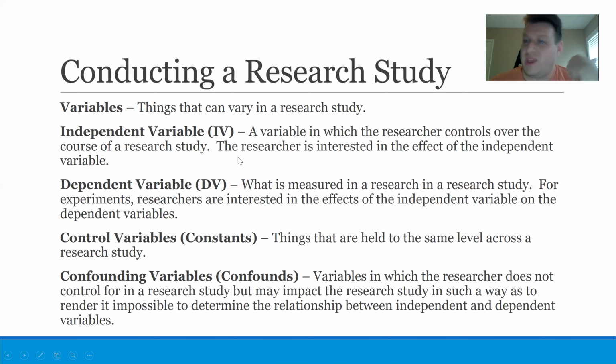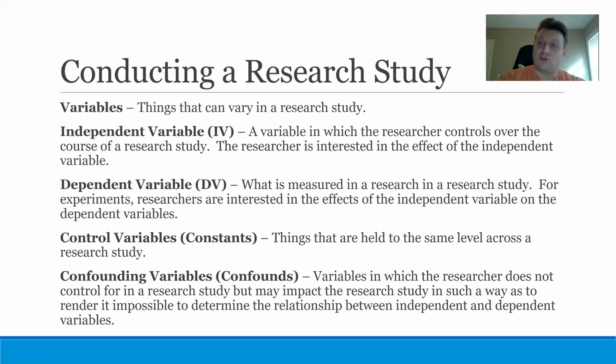But sometimes we can't control for everything. Sometimes we can't make sure that everything is consistent. Sometimes there are things that vary amongst our conditions that we don't really have control over. These are confounding variables. Sometimes we call them confounds, sometimes extraneous variables, sometimes nuisance variables. These are variables that the researcher does not control for in the research study and might impact the interpretation of our results. We might see a difference in our two experimental conditions, but it's really due to the confounding variable as opposed to the change in the independent variable.